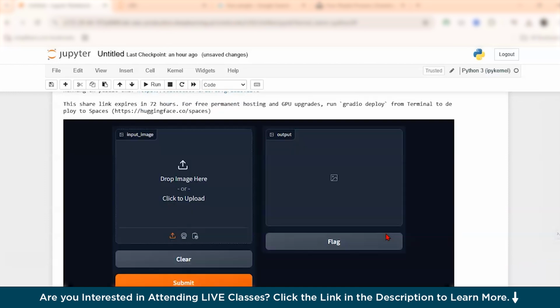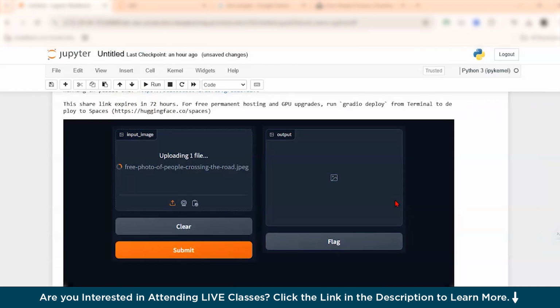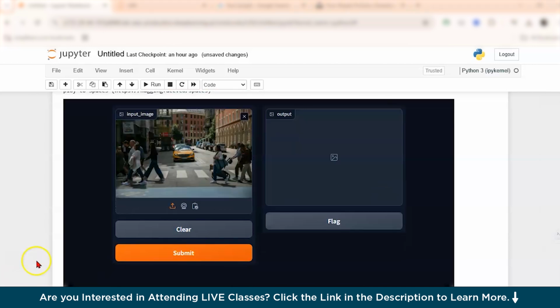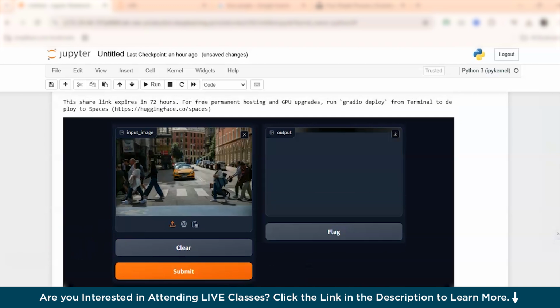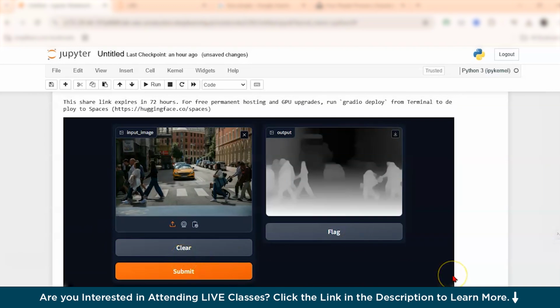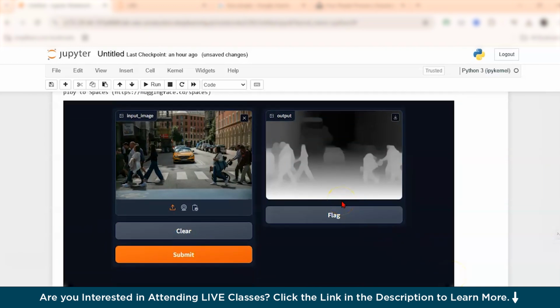So as you can see, in the NLP section also we had used this Gradio app. Now here we'll be uploading the image for depth calculation. We'll upload the same image so that we can compare the output. So let's upload the same image. We've uploaded the image. Now let's submit it. So as you can see, we got the same output where the nearer objects are marked bright and the farther objects are marked dark. So this basically creates an interactive web app to process images, so users can just upload the image and they can see the depth prediction.